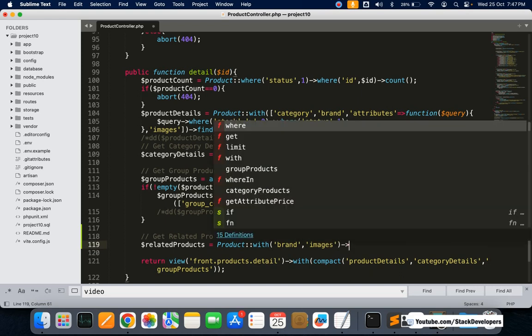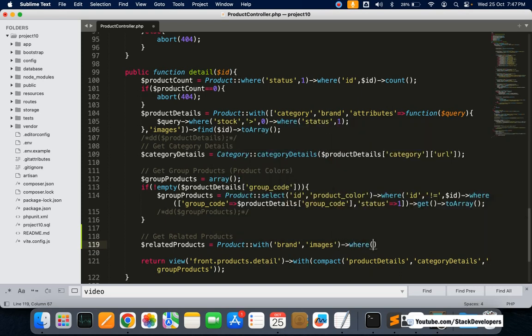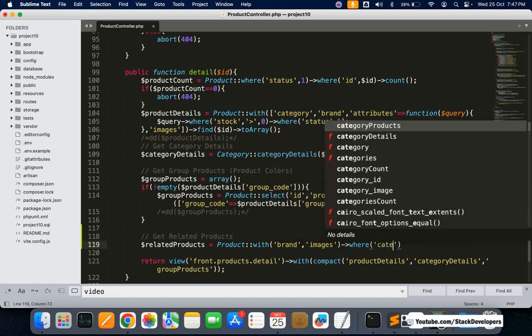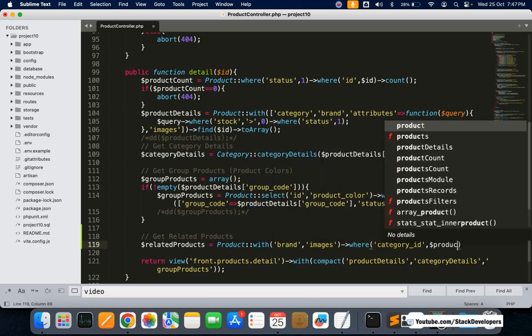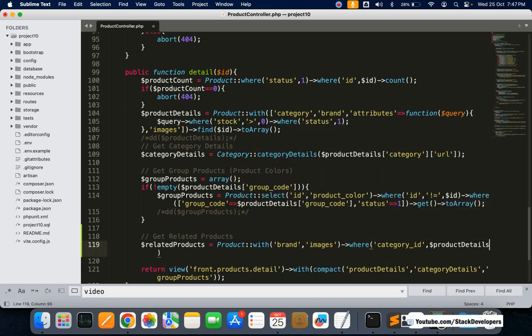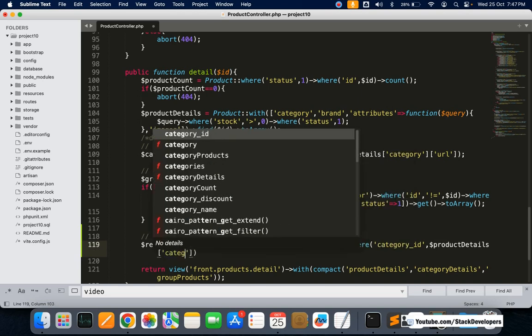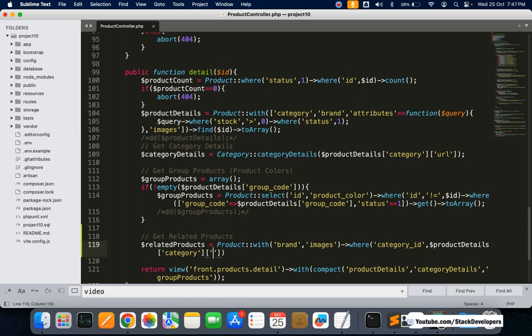And here we are going to compare with the category id. Category id must be equal to the category id that we are getting from the product details: product, category, id. We are getting it like this.